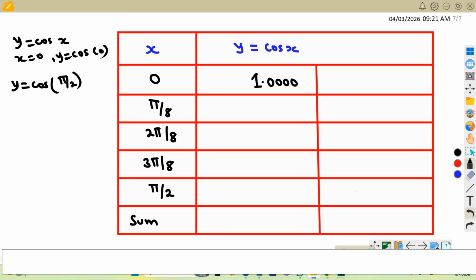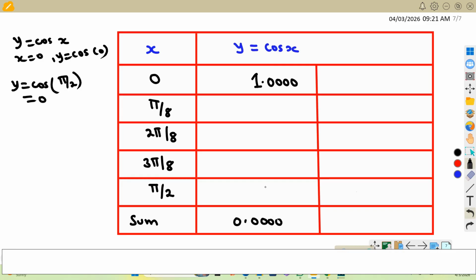So place it on the calculator. Cos of pi by 2. Pi is a shift function. Then put the pi divided by 2, put it the way it is. Cos of pi divided by 2. So this will give us 0. This value will be 0. So that is like 0.000. Add the zeros to make it 4 decimal places.